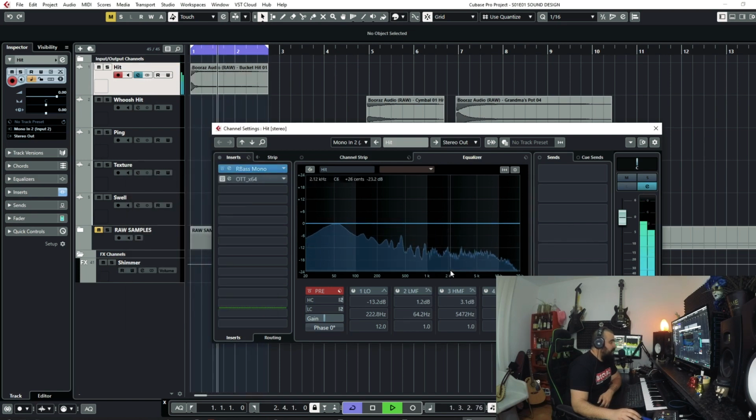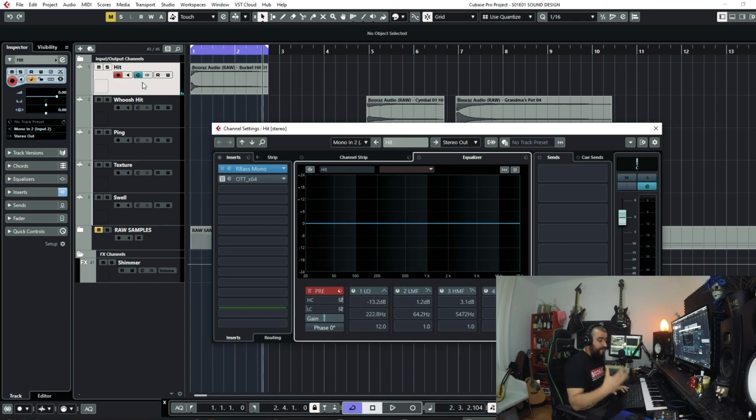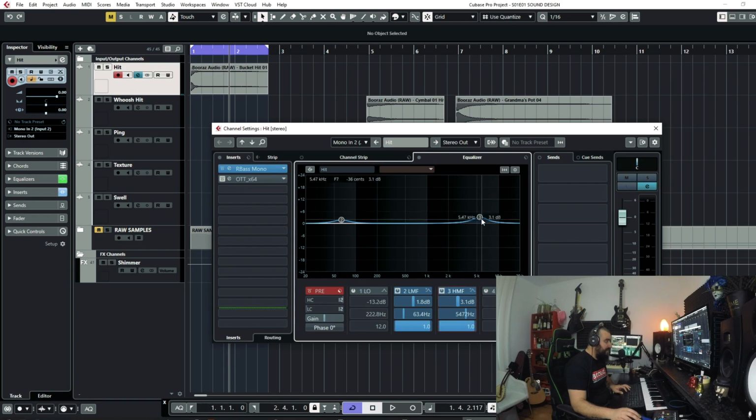Now, what we want to do here is maybe EQ this a bit, just like we would with a kick drum or something that requires top and bottom, like heavy top and the clicky bottom. Heavy other way around, sorry. Heavy bottom and the clicky top. Let's hear it one more time. I just gave it a bit of a boost around 60 hertz. Let's see if we can find some click.